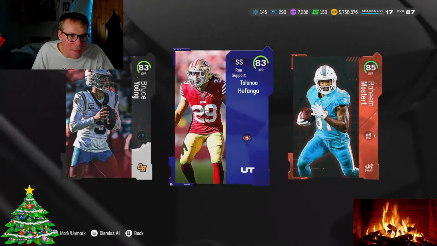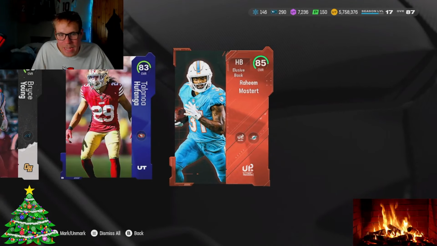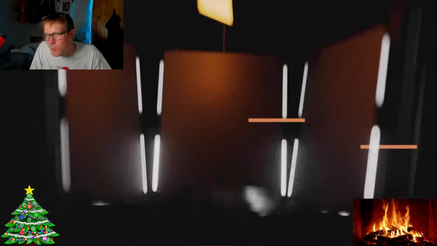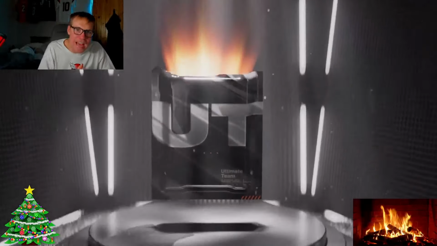This is a really bad pack right here. This is a minimum red zone pack. So an 85 and then two 83s. So no pluses. That's a minimum red zone pack. That is very, very sad. Don't like to see that.